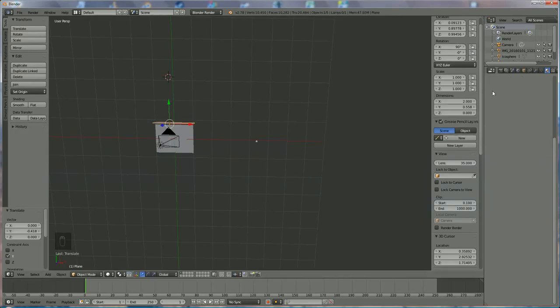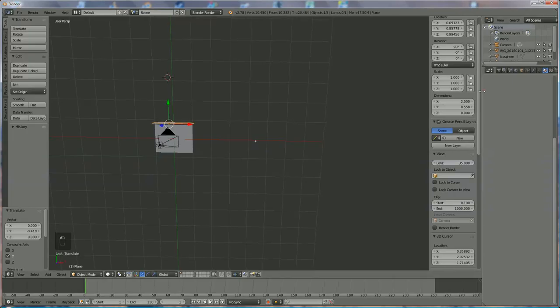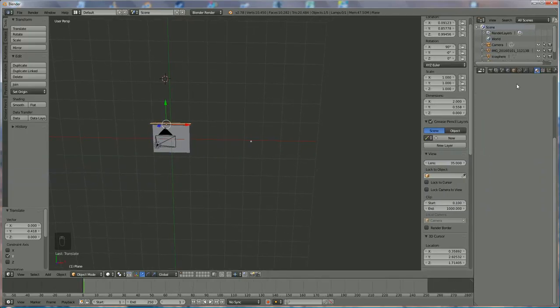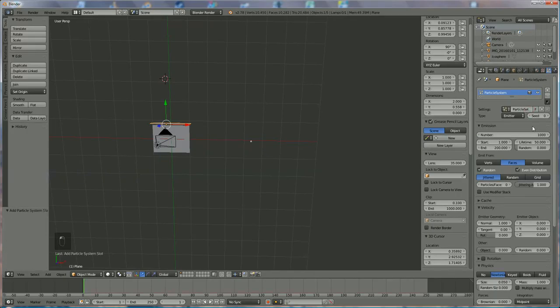Okay, now we open up this window a little bit and we can see over here this button, which we press on and we say new. We're going to start with 1000, and later on we're going to upgrade it. Now the start of the animation will start at, for the moment, at 1, and the lifetime is 50. And the end of the animation is 200. That should correspond with that over here. So we're going to say 250.